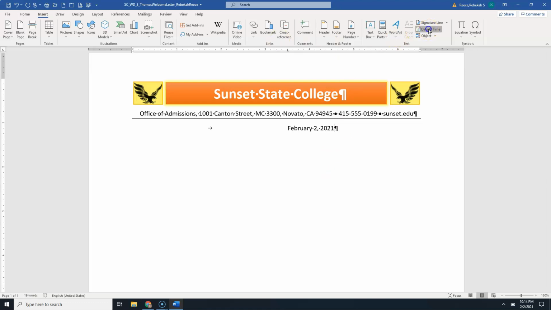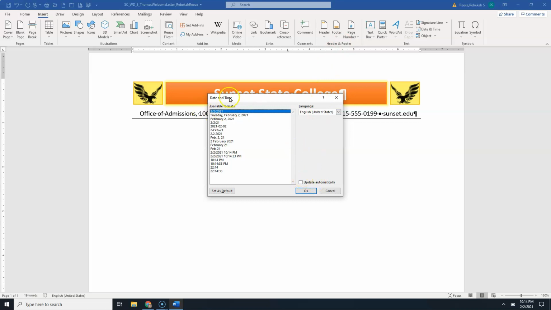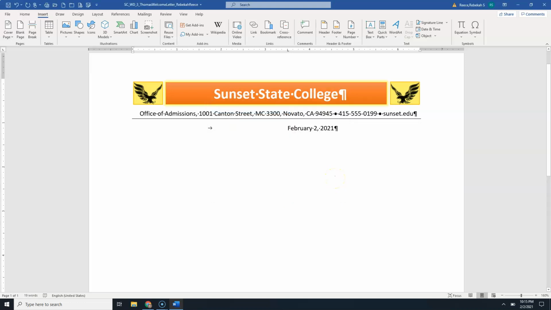Oops, sorry, I forgot to show you this. In the date and time dialog box, you have an option here to update automatically. That box usually does not have a check mark in it, and that's what you want. Occasionally, you may have a document that you want the date to be updated automatically. Basically, what that means is whenever you open that document, whatever day it is, that is the date put in the document that you created. So some letters you may want to do that, but most of them you want to not have it updated, especially if you're saving it. You'll want to have a record of when it was typed and sent to that person, so you won't want that date to be automatically updated. So we need to make sure that's taken off. Okay.